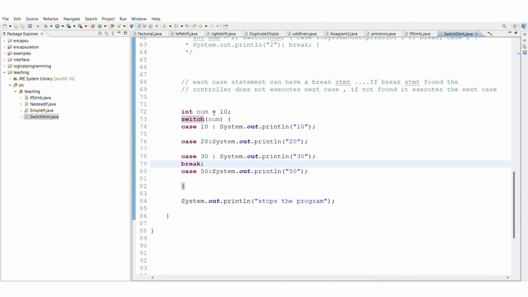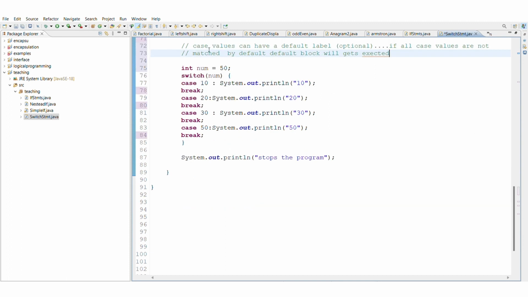The number 10 comes here and matches case value 10, so 10 is printed. There is no break statement, so without checking the case value it prints the next statement, and the third case also is not checked, it prints the statement and the break statement is found. So it does not go inside the last case, and without printing that statement it exits from the switch. Now you understand.